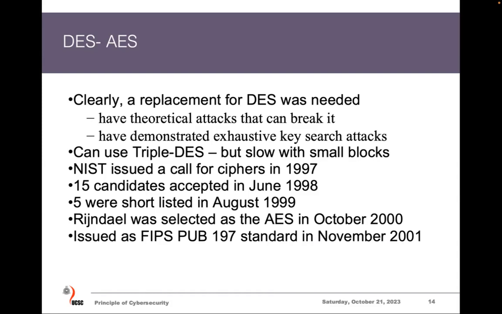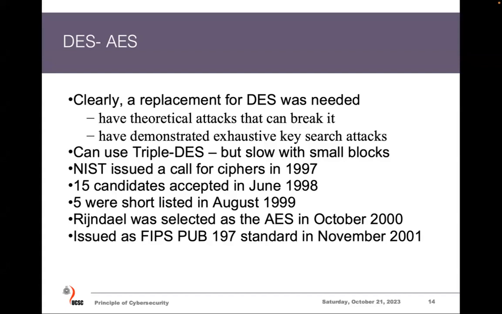The algorithm they found was called AES, Advanced Encryption Standard. They had a competition again, and they selected 15 candidates, and among them they selected 5 in somewhere 1999 for the final competition. Among those 5, they selected the algorithm called Rijndael, submitted by a few Belgian cryptographers, as the winning algorithm. Later on, they renamed that to AES, Advanced Encryption Standard.